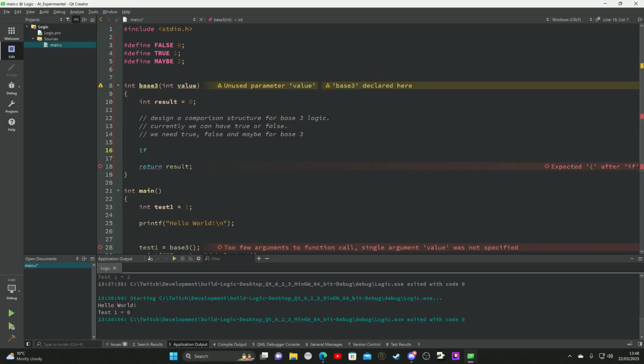If a value is equal to false, then result equals false.